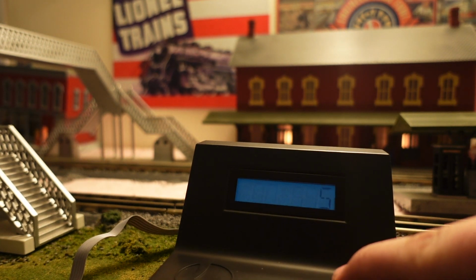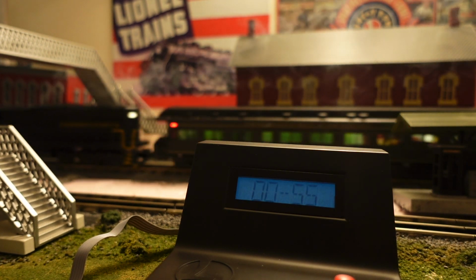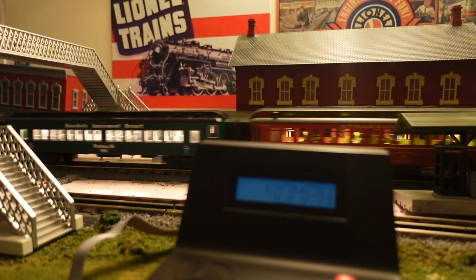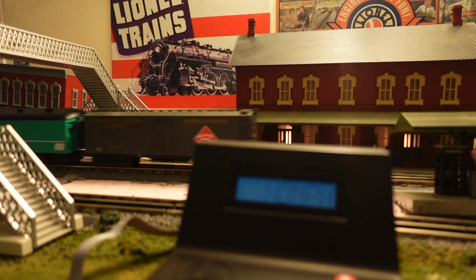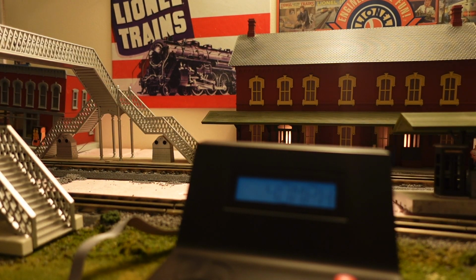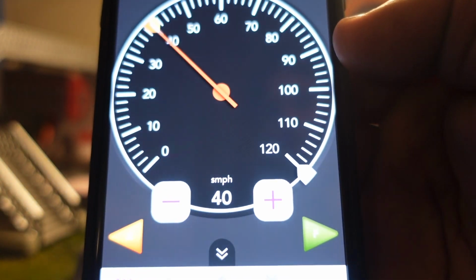Let's trick it up a little bit. Let's go 35 this time. Or 40. Let's go 40. It might actually pick up the faster speeds a little bit better. That's what I'm starting to get on here. Alright guys, so 40 is on the screen. Focus on there, and then 40 right there.